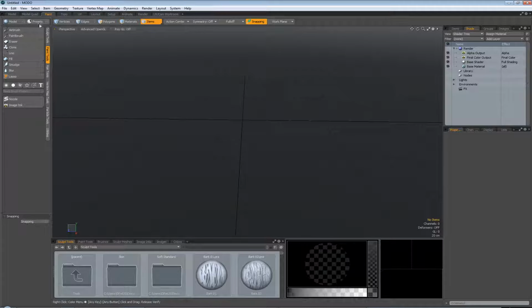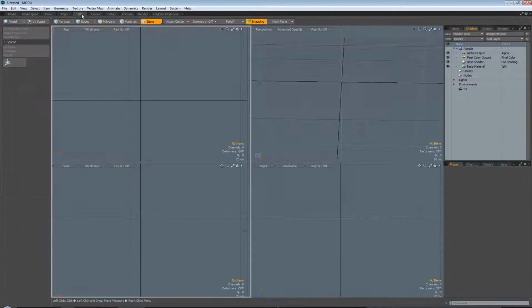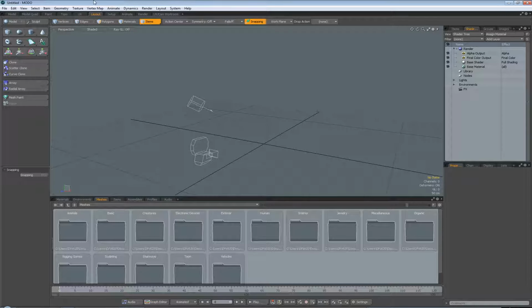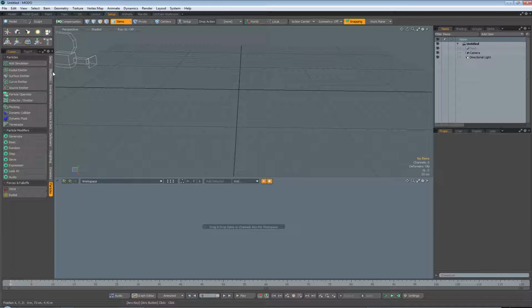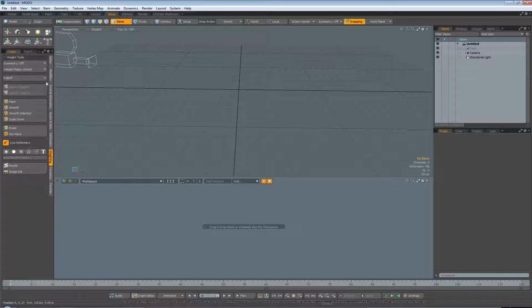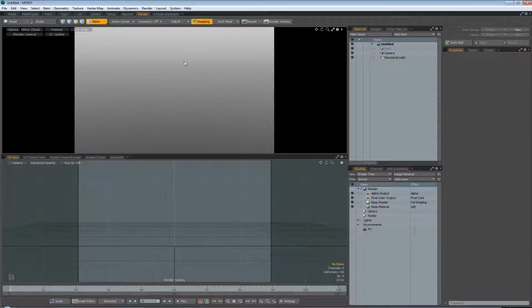And so you've got Paint, Sculpt. You can jump back into Modeling and then go over to UVs, set up your scene. Setup has to do with, well, you can do a lot of things. It has particles, your dynamics, rigging, etc. The preview render in MODO is excellent, usually quite fast, and you can also use it for final renders.